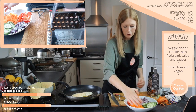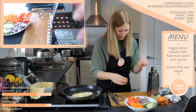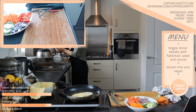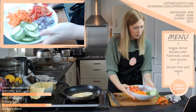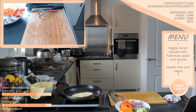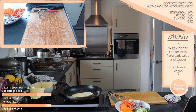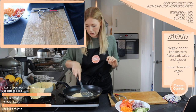Oh, and while I'm speaking to you, the last flatbread has gone all puffy as well. So that, as we've seen, is apparently a good sign. So happy with that. Wash that properly in a minute. Right, so that's all our salad done. Look how colourful does that look? So that has to be good for you, doesn't it? Has to be. Okay, and then I'll get rid of all my rubbish. And we'll see what this last wee flatbread is doing.